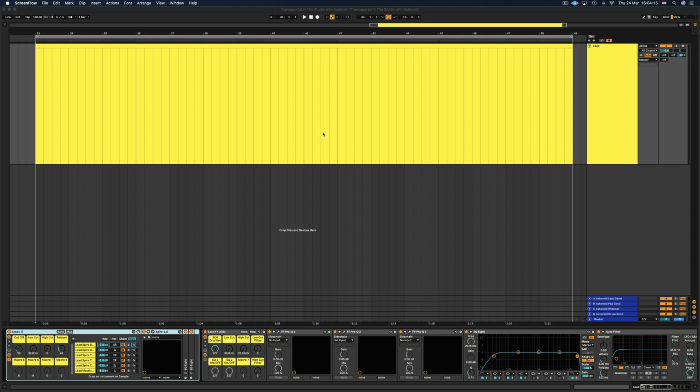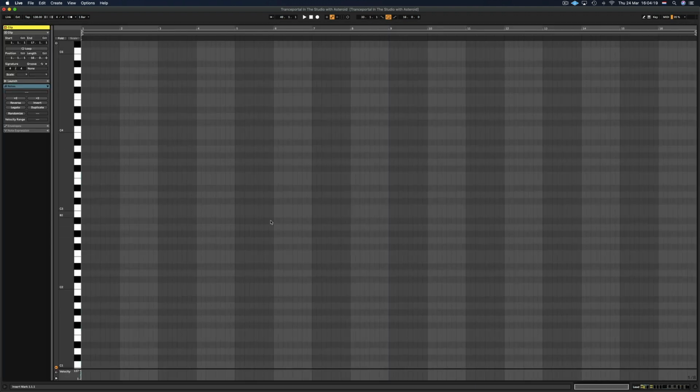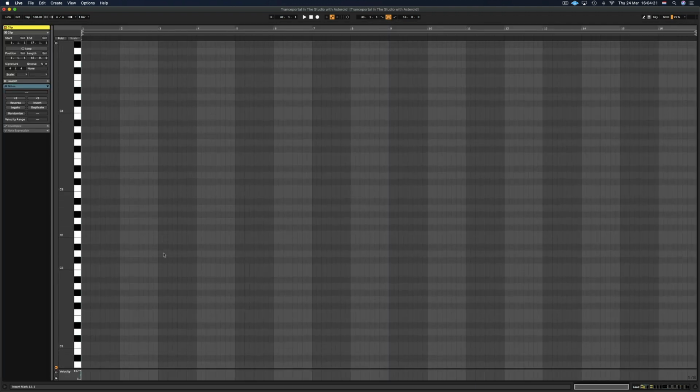So far we have a 16-bar loop with nothing in it. So I'm just going to jump into the MIDI clip now. Quick tip for those of you who have little or no music theory knowledge. If you compose all of your melodies in the A minor scale, this will then mean using all of the white notes. It's a little bit more difficult to make any mistakes, and also a bit more intuitive when you're drawing in notes on the piano roll as well.